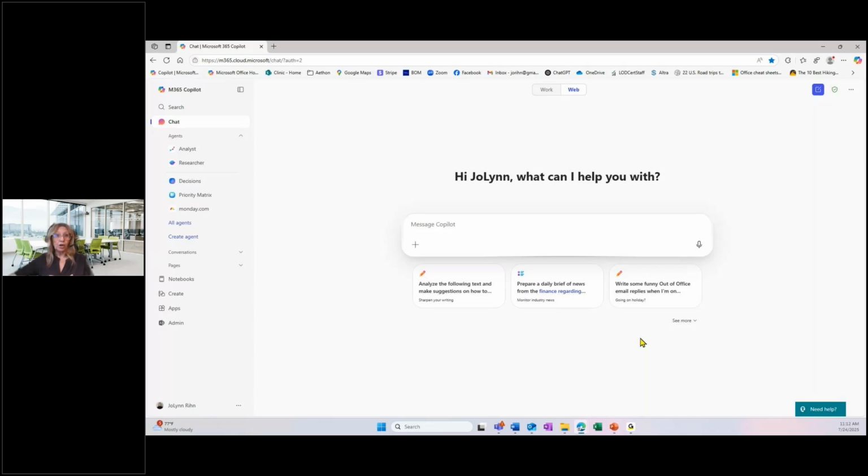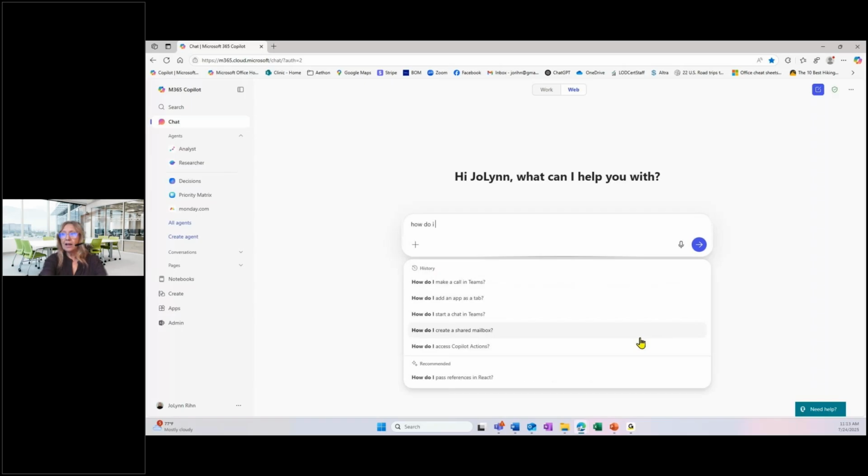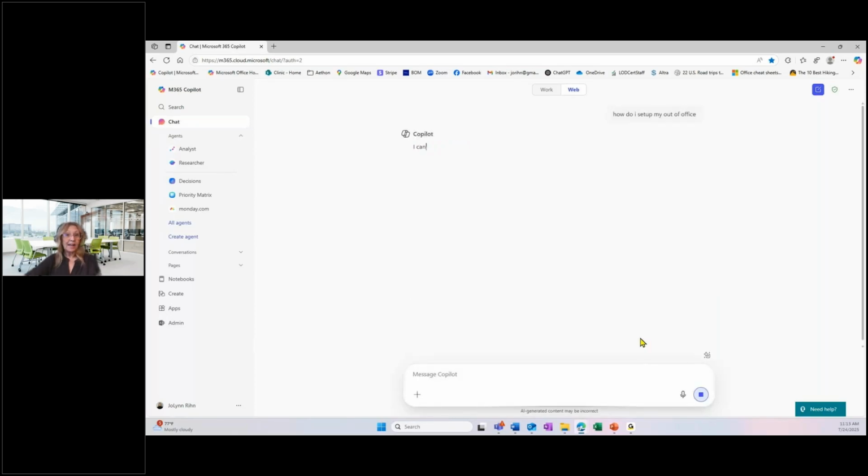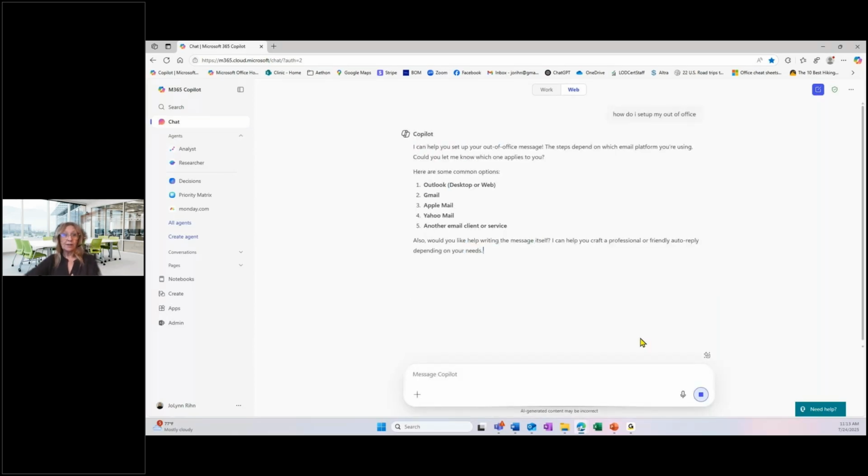Anyway, I wanted to give you a quick demonstration of how just the Copilot chatting piece of this works. It's all about prompting. No matter if I'm prompting inside Outlook, inside Teams, or here on the app itself, you want to give good chat to the system so it understands what you really want to get back out of it. So let's say that I want to look up some information related to working in Outlook, like how do I set up my out of office? I can just ask it questions like that, questions on how do I do something in an application.